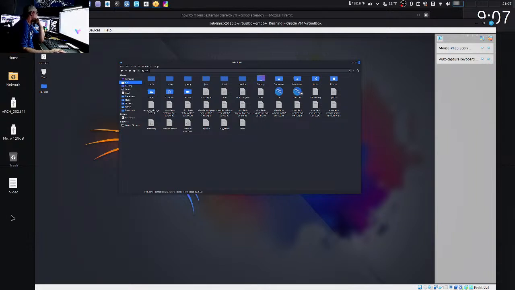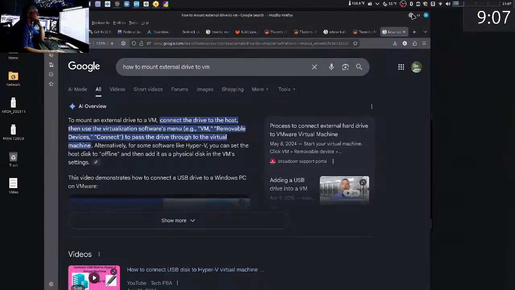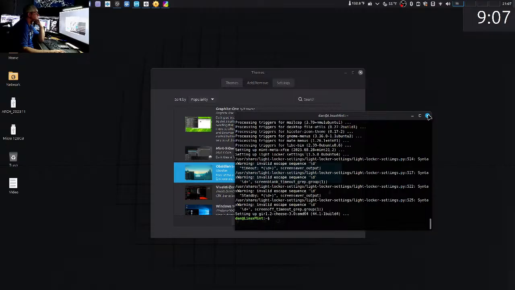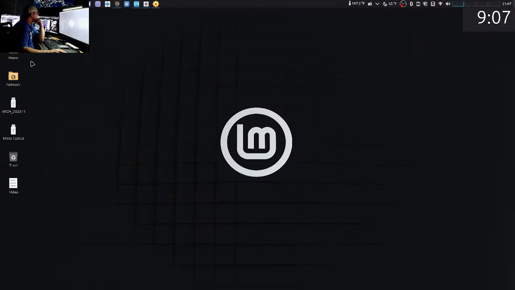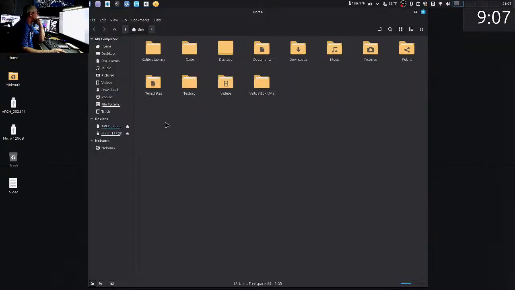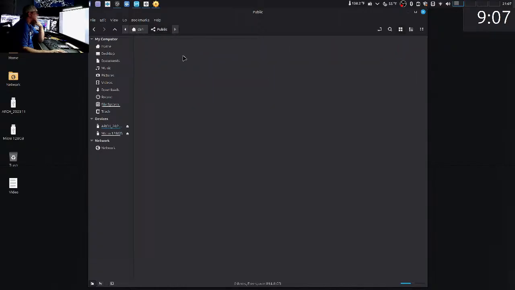Yeah, I'm not sure how to create one. Here, let me try something. In my home folder, there is a public folder. I'm not sure if that's a shared one. I'm not sure if that's what it is.